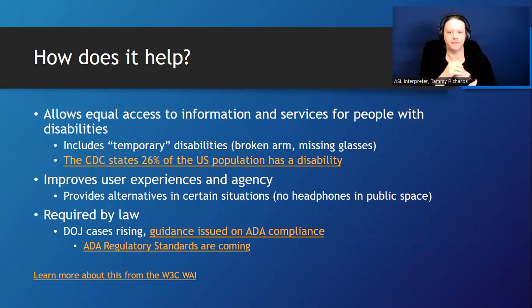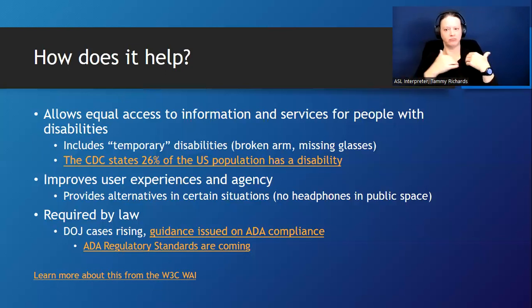So all of those together really make us think about how can we accommodate all those different disabilities and give them ways to use the same services, get the same information without having to go through a more difficult route, and also make it easier on our end so that when we send out that information, we only have to send it out once. We don't have to provide 4 different versions and keep 4 different versions updated for different categories. That is the concept. You'll probably hear of this universal design, where we're providing something that the broad majority is able to use. The second point is that in general, these accessibility improvements also improve the user experience and agency.